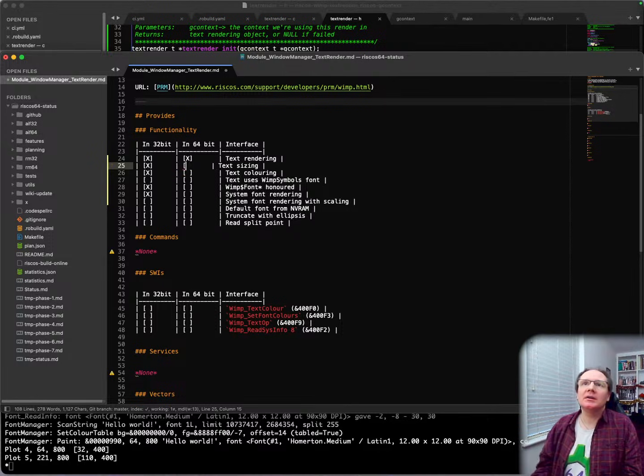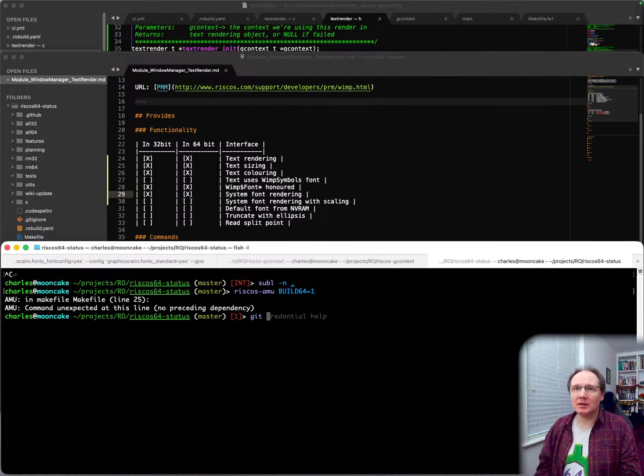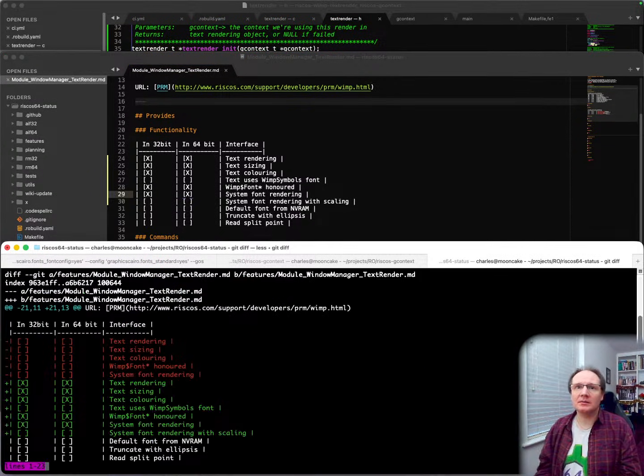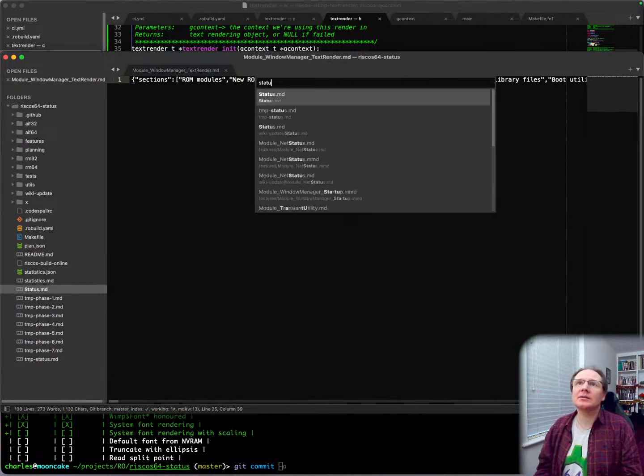Yes, yes, colouring. Yep, yep. There we are. So, yeah, we've just made those changes. And you can also go and look at status.md.